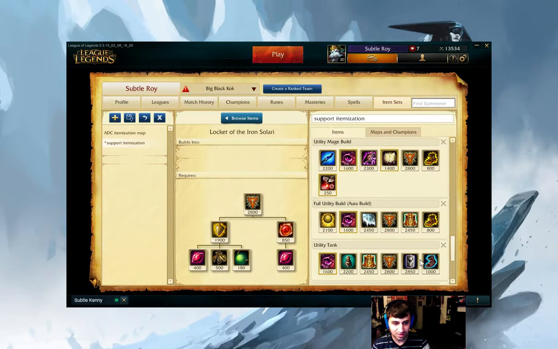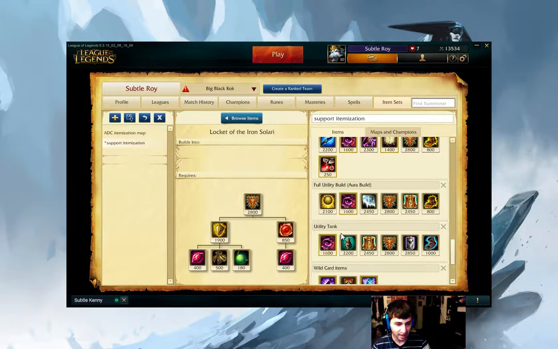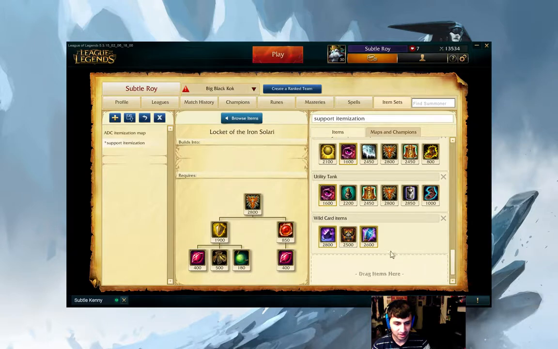Utility builds revolve around auras and item actives. You can go a utility build while still being a mage or a tank or just a pure support, which is the full utility build. And the last thing I wanted to do was talk about wildcard items. Wildcard meaning items that I haven't really experimented a ton with, but I know are good.